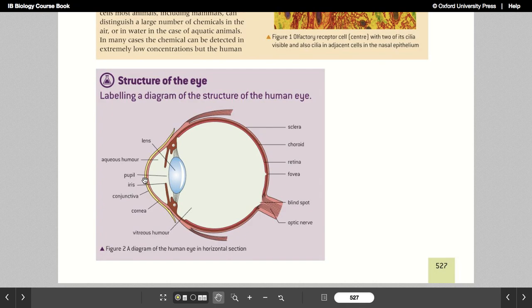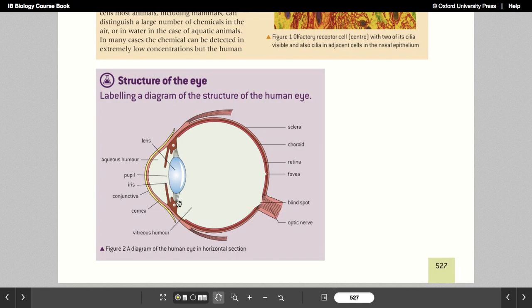That is basically the part that protects stuff from going into the rest of your body. The conjunctiva is like the pink part of your eye, and close to the inner corners of your eye, you have a little pink triangle. That's your conjunctiva. Sometimes it can get irritated and puffy.